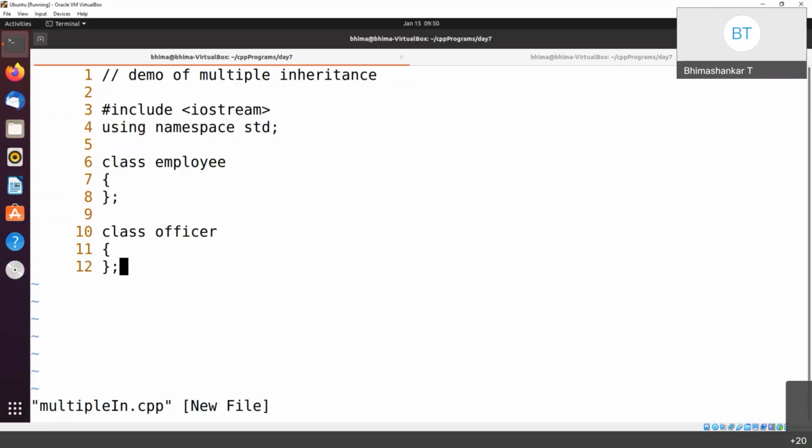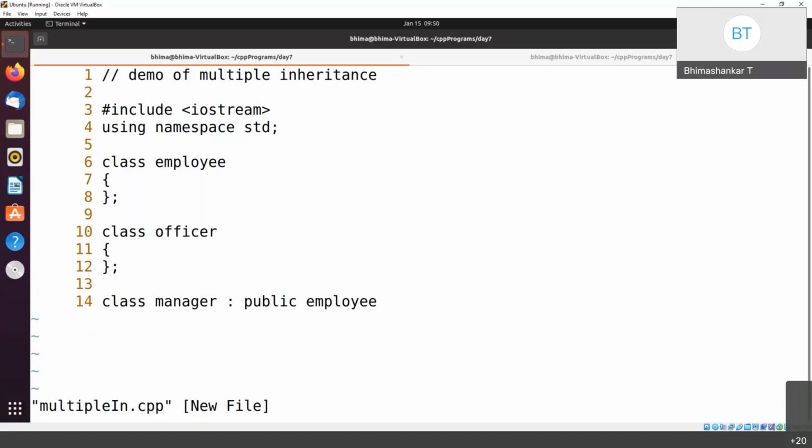Another class would be manager, but this manager will be inheriting the properties of the employees, right? Definitely. So the mode of inheritance will be public to employee.